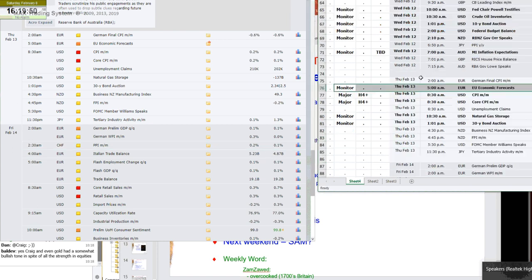Then we have the US dollar CPI month over month, major higher time frames and neutral. And the core CPI month over month, major higher time frames, so neutral too. Normally the CPI for the US dollar is a type B news, so it should not be a major higher time frame. But in the present context it may be more important than usual. So I prefer to consider it as a major higher time frame.